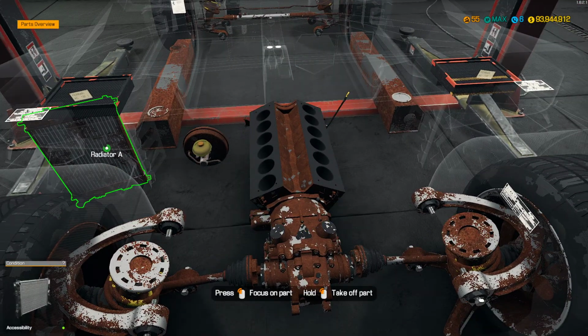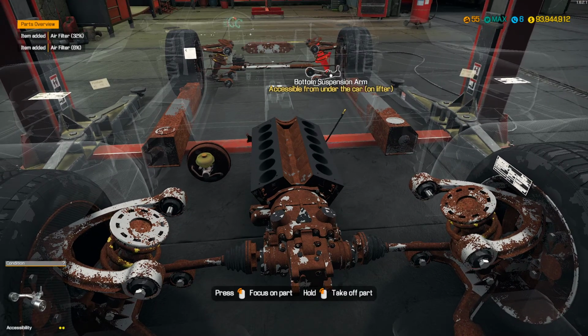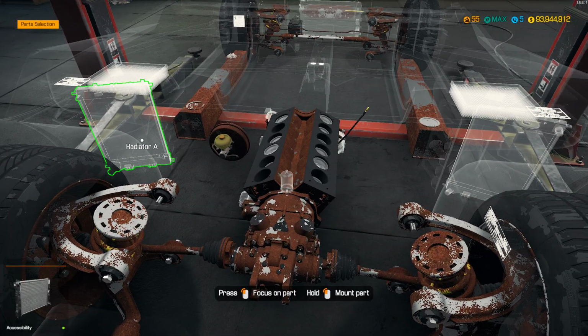This is something that kind of amuses me because it has radiators. I think it has radiators that go in the front too, doesn't it? Yeah, it has one that goes in the front. But I like these radiators that are mounted on the sides here. I think that's kind of neat.